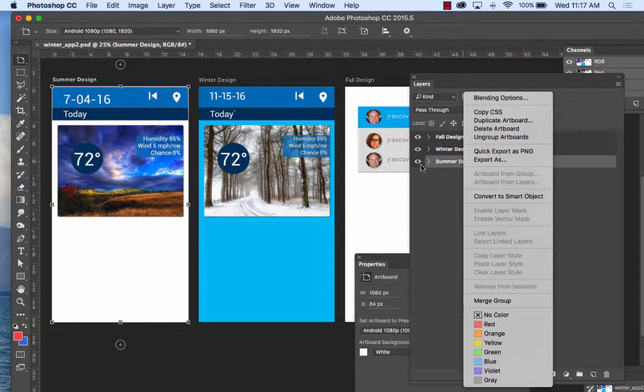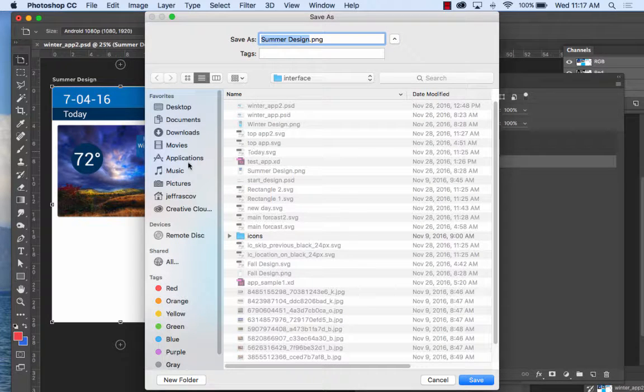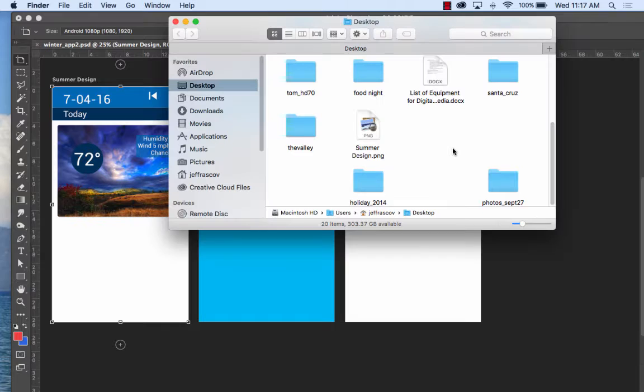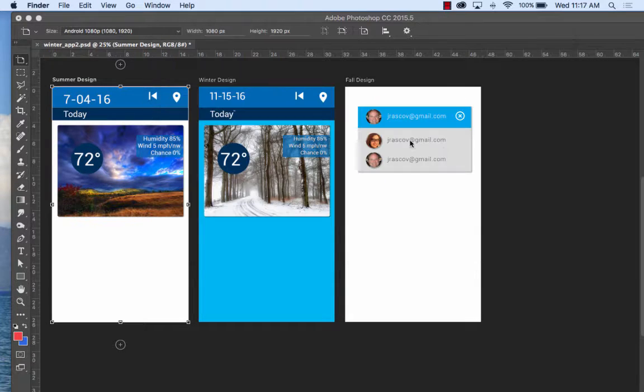So right in the layers window. Now I don't know if it's in the version that you have in front of you. I have a newer version of Photoshop. But believe me, in the spring semester we'll have all the latest software on these computers, and some new stuff. So again, I'm right clicking in the layers window on the folder for all the artwork that's in here, and I'm exporting out as PNG. I'm just going to throw it on my desktop for right now. Okay, it throws it on the desktop.